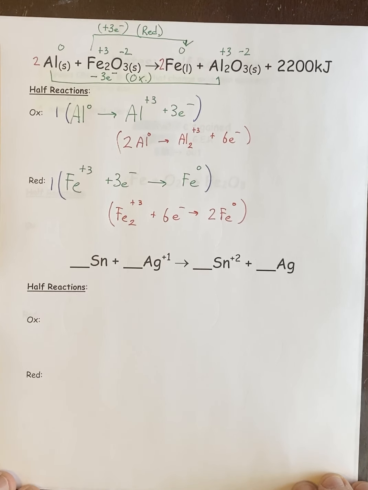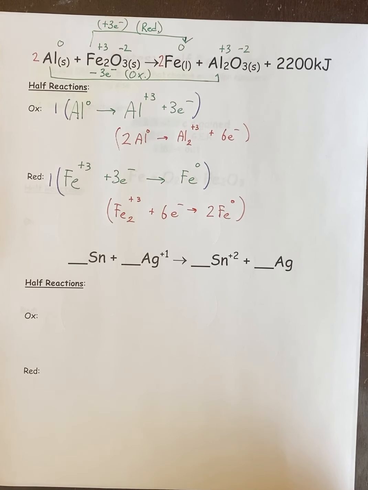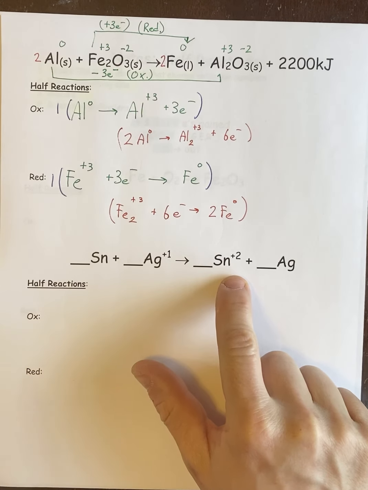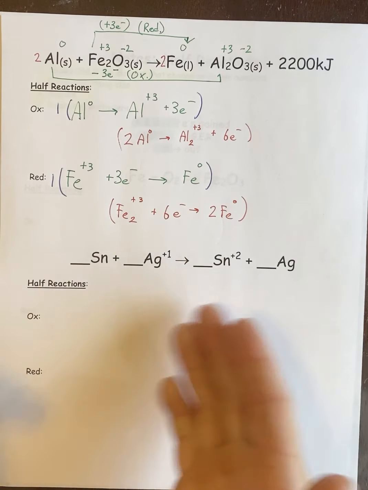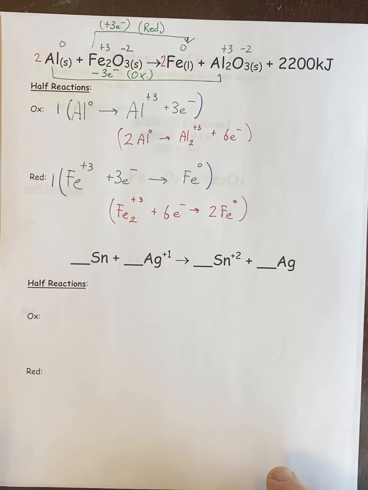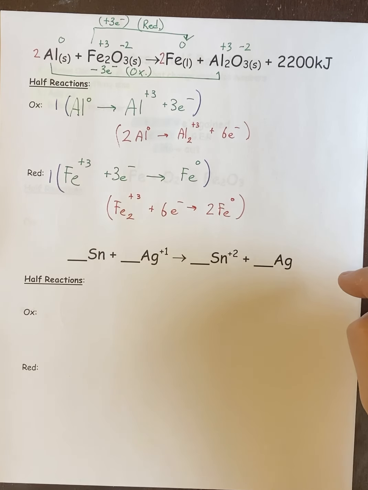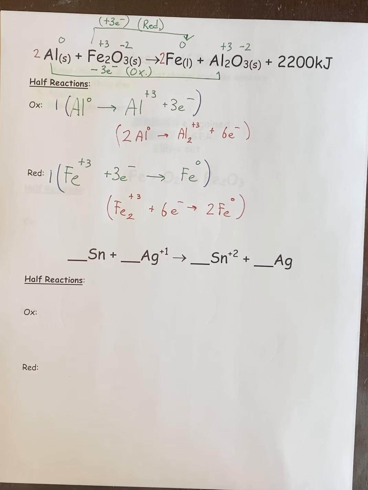This last reaction looks weird because based on our rules, you'd say, well, Ag's alone, it should be 0, and Sn's alone, so it should be 0, and if they're all zeros, they all should be 1s, and then life should be done. You can see that on a Regents, believe it or not. This question shows up a lot, and that is the most common mistake. They'll say balance this equation, and students will go 1, 1, 1, 1, and they'll get it wrong. Okay. With this equation, here's what's going on.